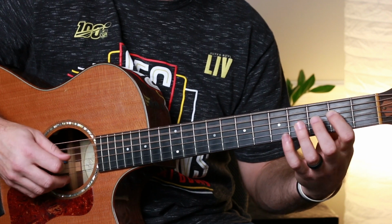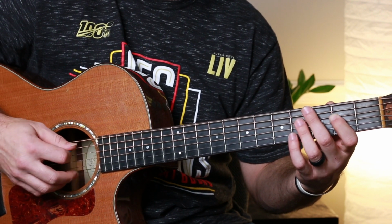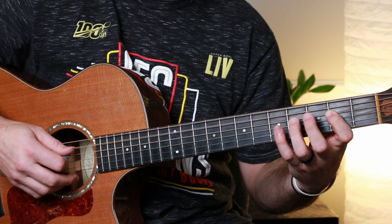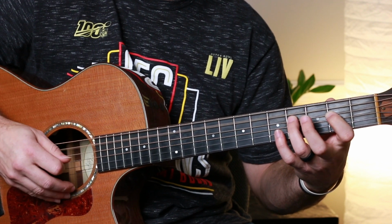And then you take that same little chord riff and you move your index up to the 2nd fret, 4th string, and then your 3rd finger will jump up to the 4th fret, 4th string, and you'll do this twice. This is an A5 kind of bluesy little move, okay? So 1, 2, 3, 4, that's once, and then you're gonna do it another time. 1, 2, 3, 4, all right?